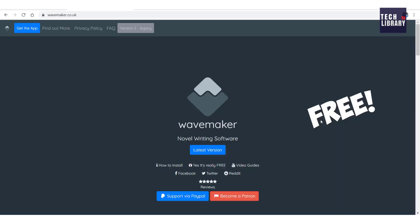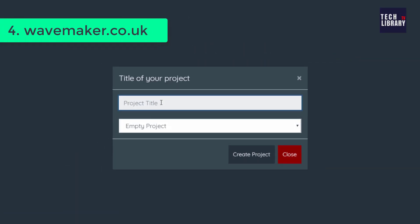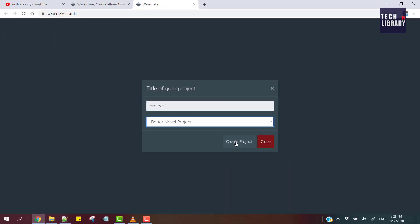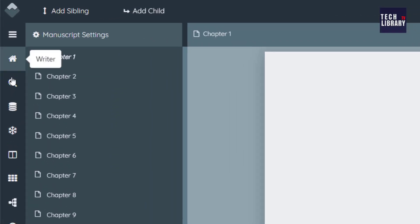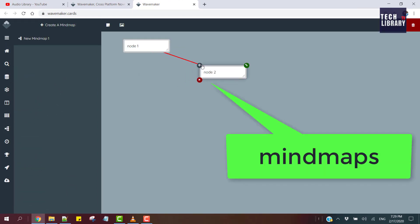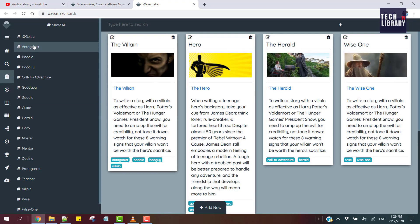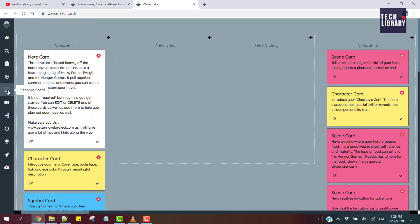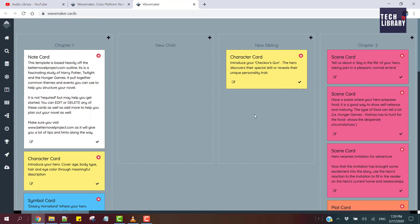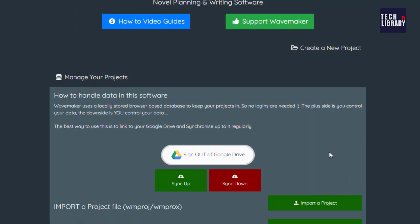4. Wavemaker. Wavemaker is totally free. With Wavemaker you could easily write a whole novel. It provides options to structure your draft novel manuscript into chapters, scenes and notes, which can all be shuffled around in the order you want. This virtually runs on any device and the writings can be synced using Google Drive. This also works offline, so you could write from within a train or on your next flight. It provides planning boards to move around your plot ideas. Just go to the link and connect to your Google Drive — no further logins required.